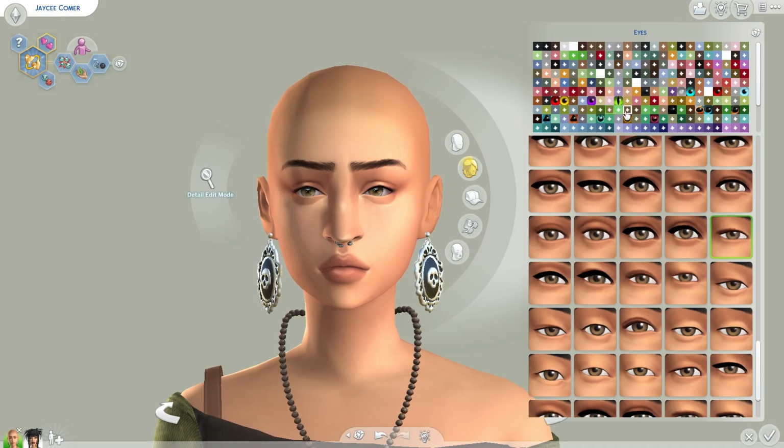And also the fact that I've tried to take some of the eyes out of my game and can't tell which ones are which, low-key. But it's fine. I think I have her in, she's got like pretty yellow toned green eyes. I think we'll just go with one of these ones.